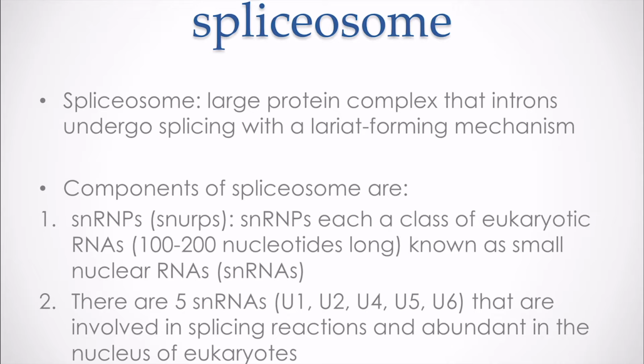Now the next group is a group 3 spliceosome, and these are the more common in eukaryotes. This spliceosome is going to be required to cleave out these introns. And the spliceosomes are going to have many different proteins associated with them. We're going to have our small nuclear RNAs, and there are 5 small nuclear RNAs that are going to be important: U1, 2, 4, 5, and 6, shown here.